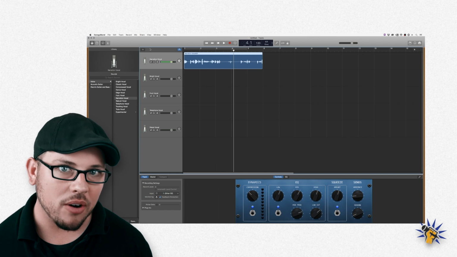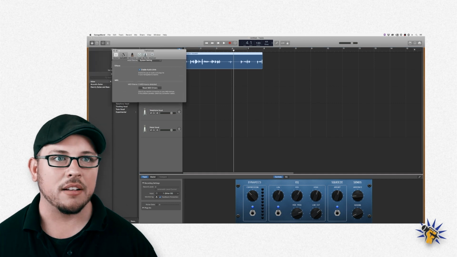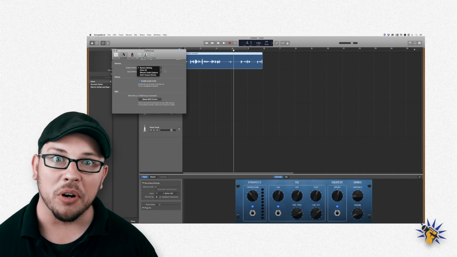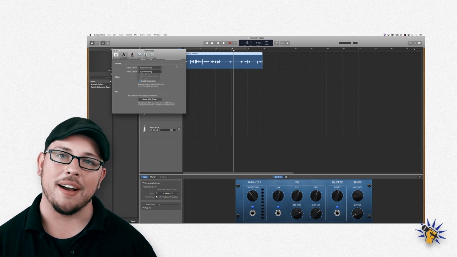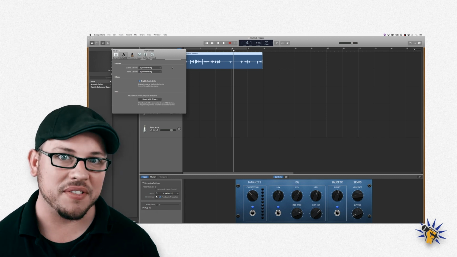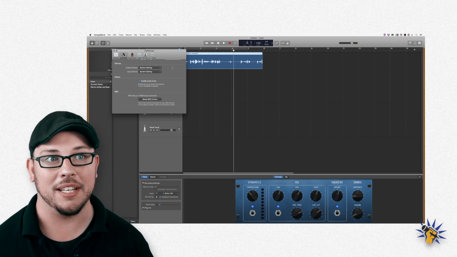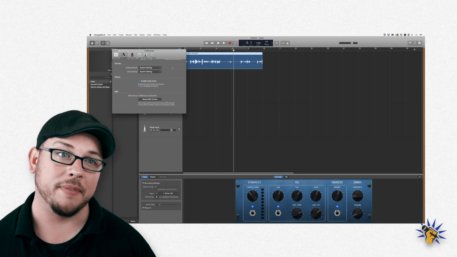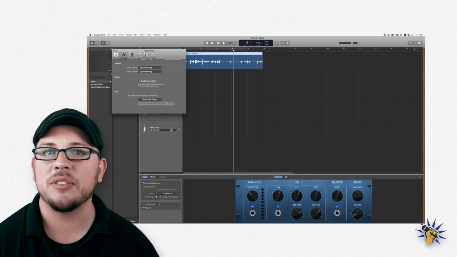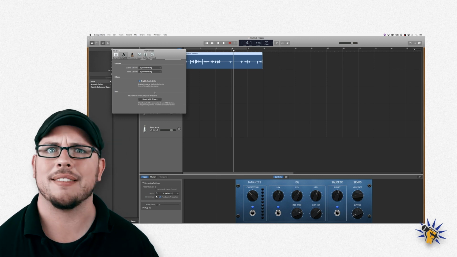Now, if you have an external audio interface, then you might have to come up here to GarageBand, go to Preferences, click on Audio MIDI, and you might have to come in here to Output Device, select your output device and your preferred audio input device. Now, by default, it's just going to pick whatever is selected in the sound preferences in your system settings. So if you have that set to the same thing you're going to record and edit through, then you don't have to do this. Something else to pay attention to for later, this little check mark, enable audio units. That means, are we going to allow GarageBand to use external plugins to our recorded audio? And you want to leave that checked because yes, of course you do.